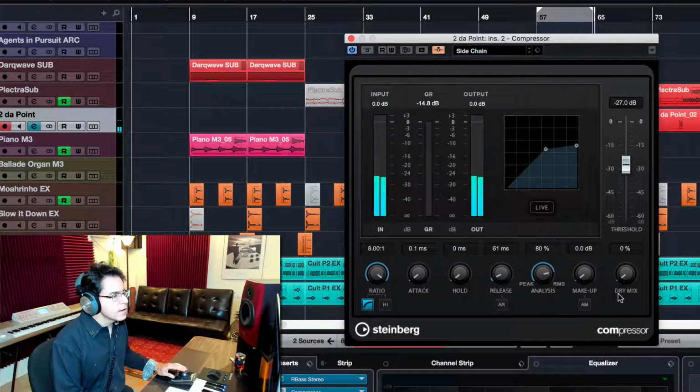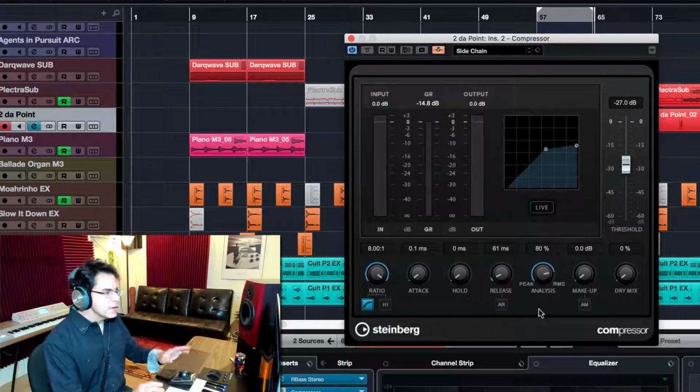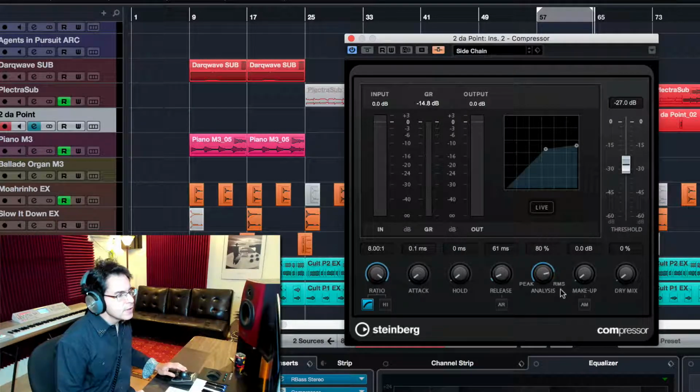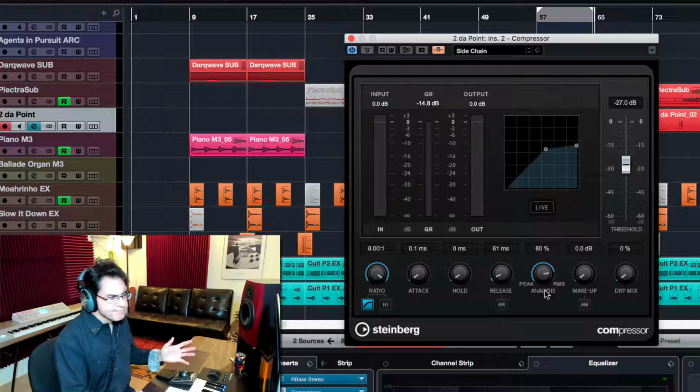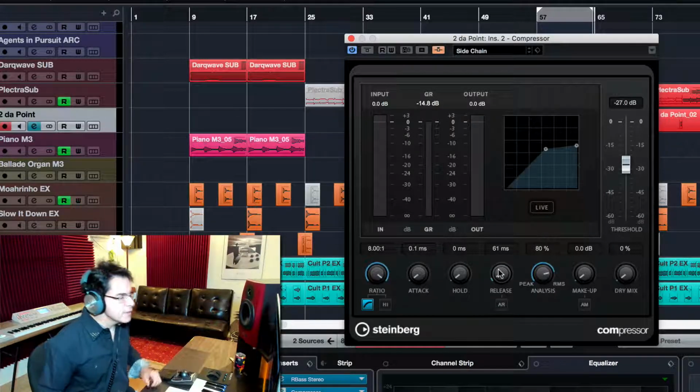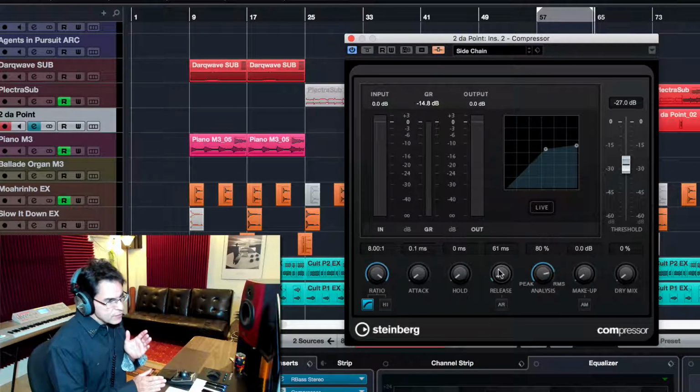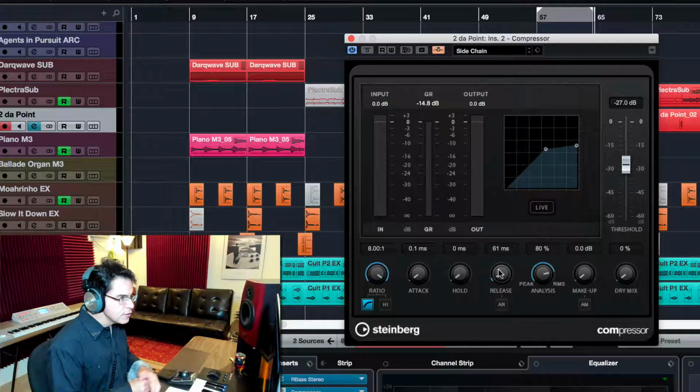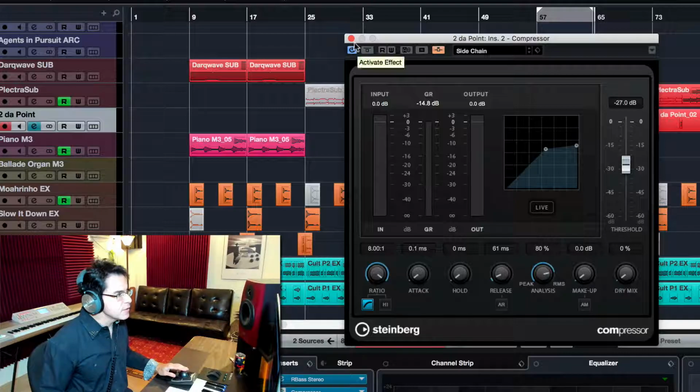Again, if you're using a compressor that has a mix, you'll want that to be pretty much all in. I have some other features on this compressor that do not matter. The makeup, I leave it alone. The analysis, none of that stuff really is important to me. That's why I say that almost any compressor you have that does allow you to sidechain, you should be able to lock it in and do it.